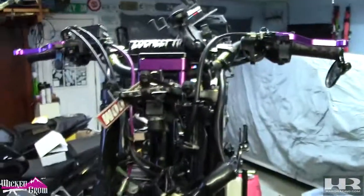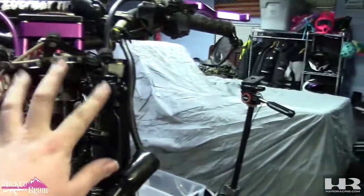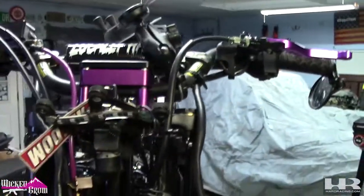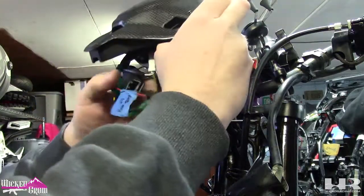So now I'm gonna do the dash. I'm gonna mount the camera and we're gonna get this dash in. It's super simple. Three bolts, I've lost one, so two bolts, and just plug it in. I gotta remember how all these wires went.